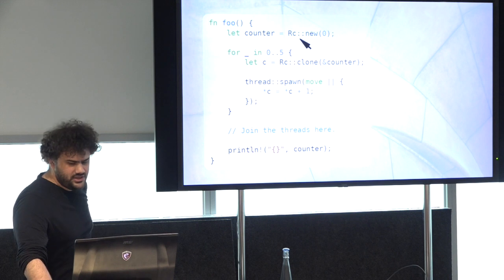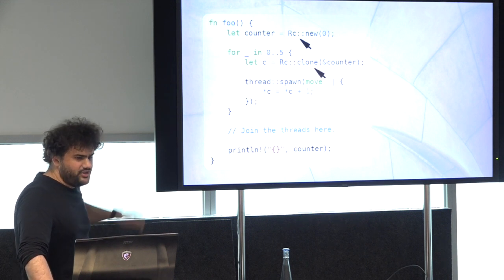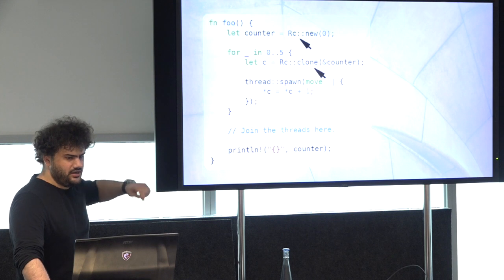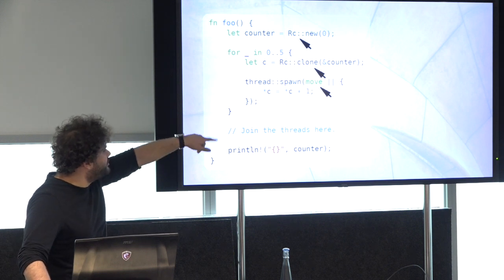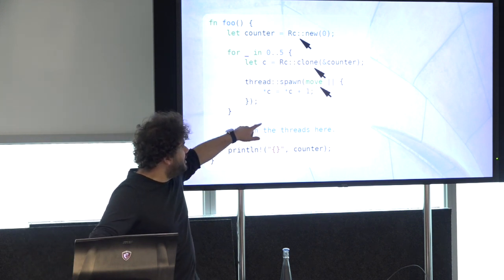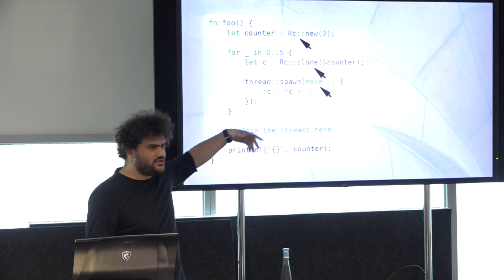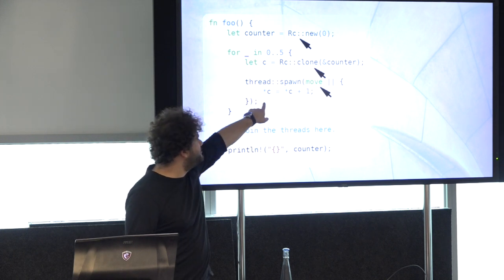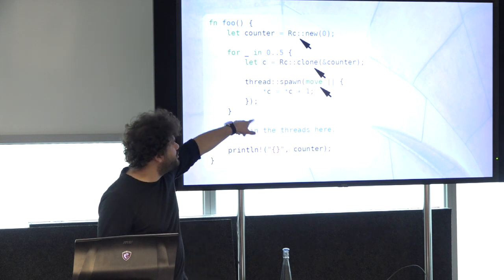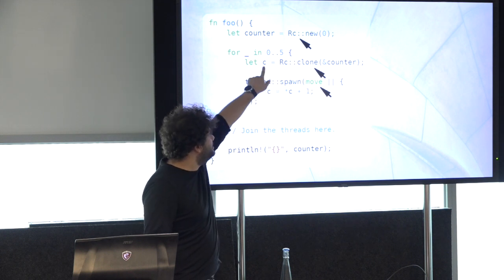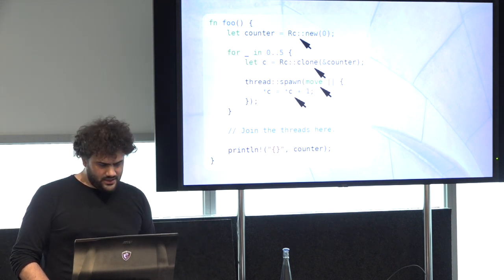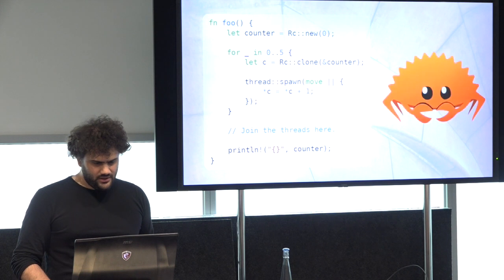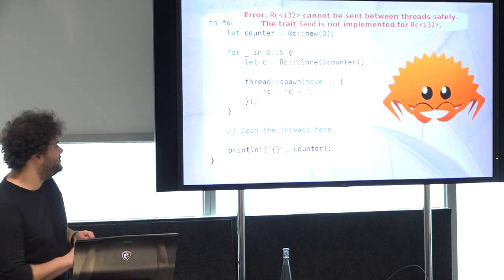So we put it inside RC, and we clone the RC so that we can give away an RC pointer to each of the threads. And we added this keyword here because inside the closure, they kind of receive things by reference, they borrow it, but we actually want to tell the closure, no, we are going to move this thing here, so this is lost from the original thread. Okay, and then we increase the counter this way. Let's see what's wrong here.